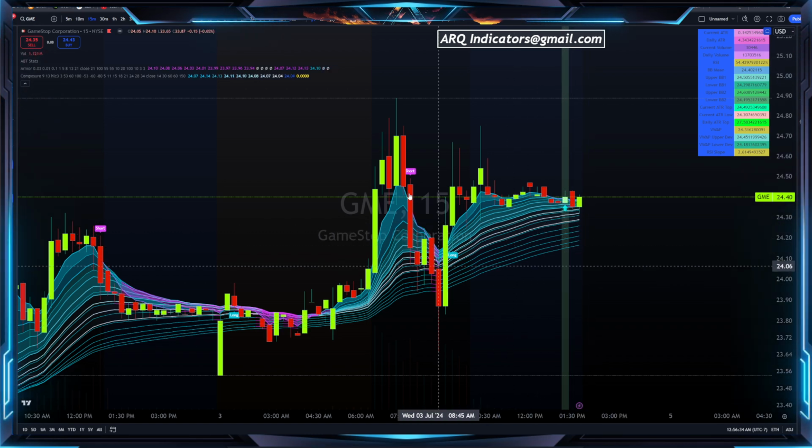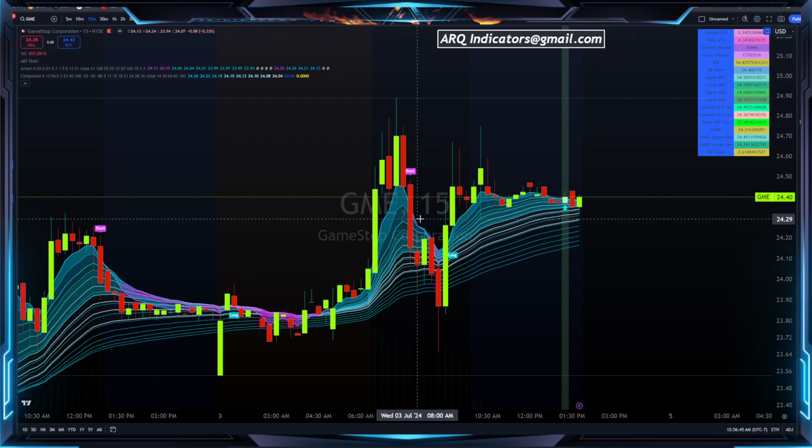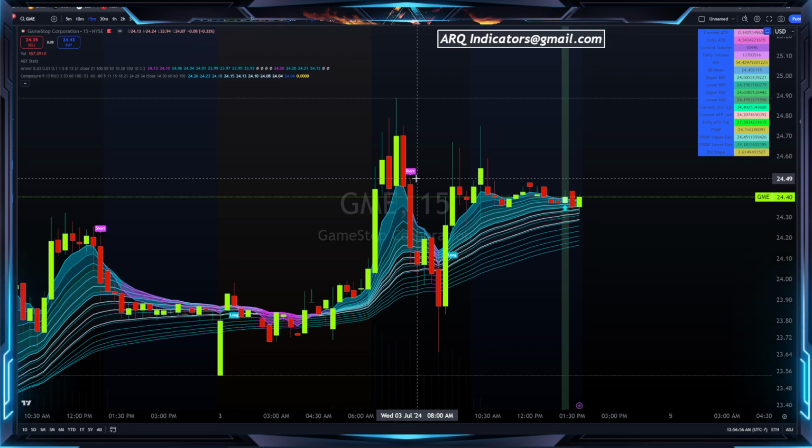frame. Okay, now this area here, this is the day for the 15-minute time frame, right? So this play here from short to long did take 15, 30, 45 minutes, an hour, so you can see here that it took around 2 hours to get this play to work. So it's all good. It's relative to time. I want to just give you that idea so you are understanding where we could be going.